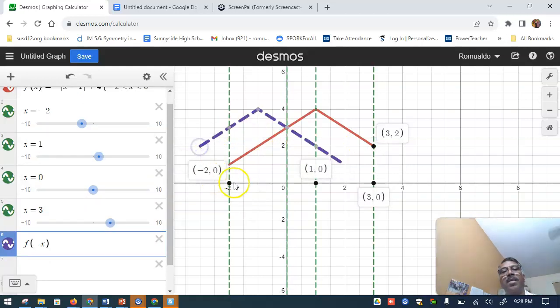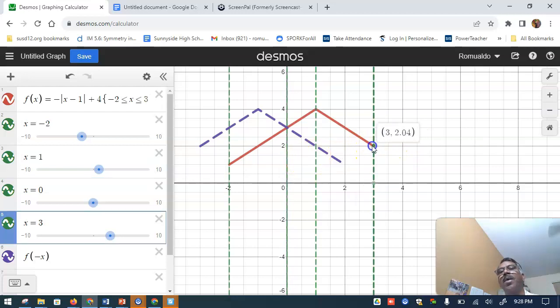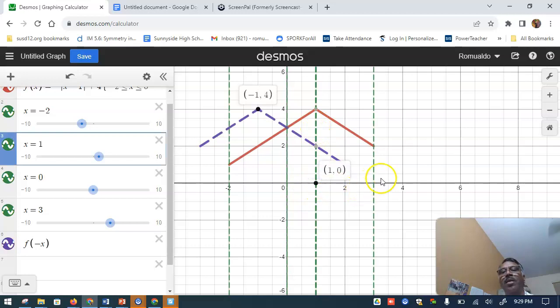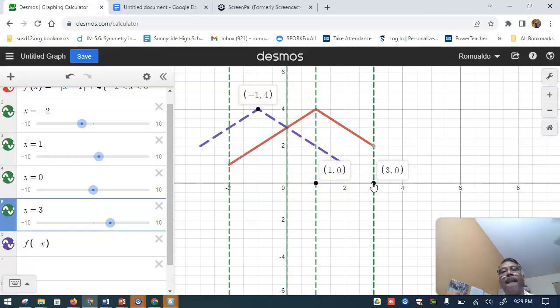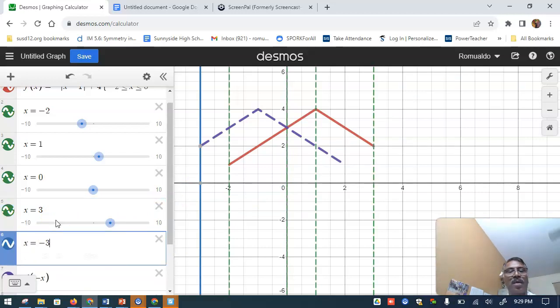Can you see that? Let me take this off, I don't want you to get confused with it. This one is 3, 2, right? Now it is -3, 2. So that's where it's going on increasing until that point -1. Originally, let me say this was 1 and this was 3, right? Now it is -3 here. So that's what's missing, and maybe I can put x equals -3 to show that step.